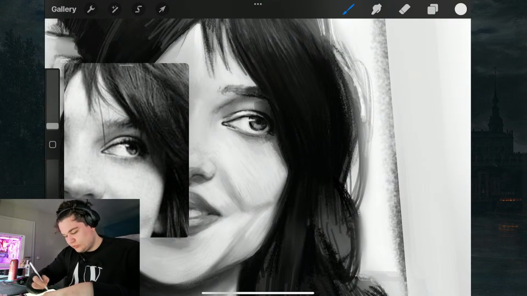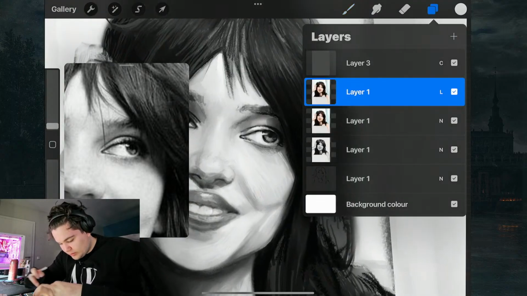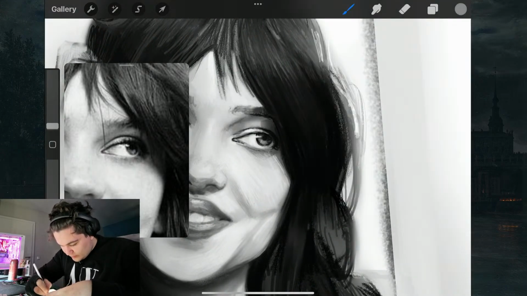I have a really controlled brush. It's the literal round brush, the default round brush. This one I'm using. This is what I'm using whenever I'm serious.